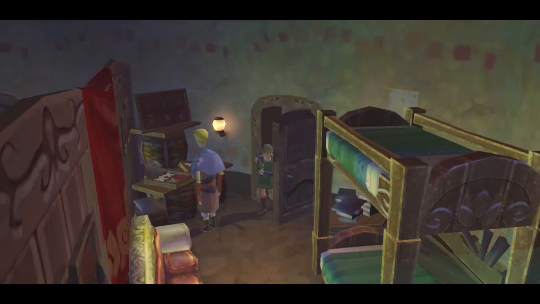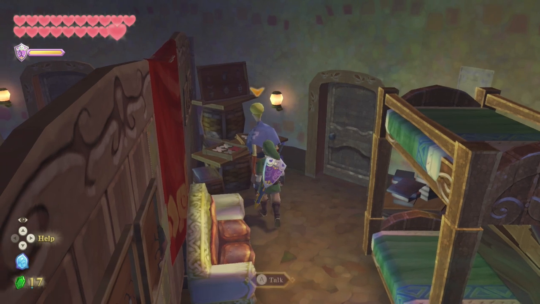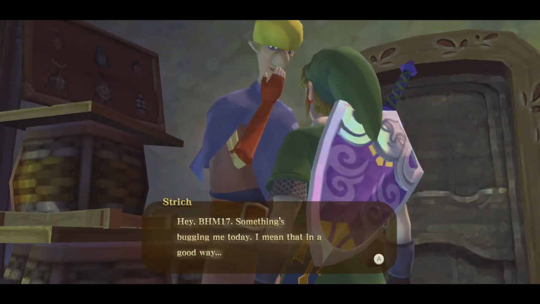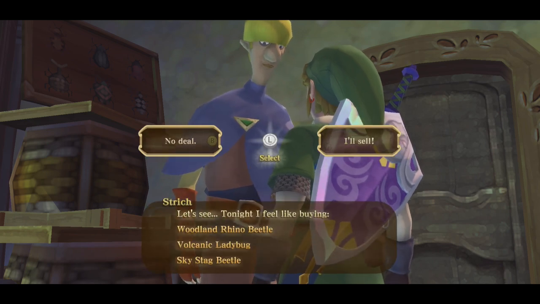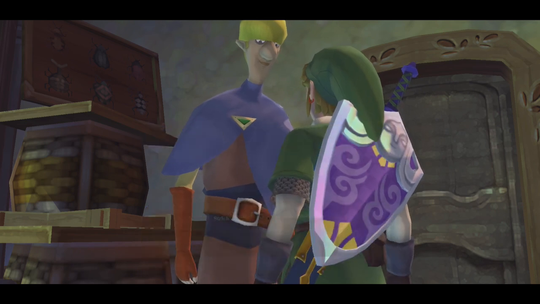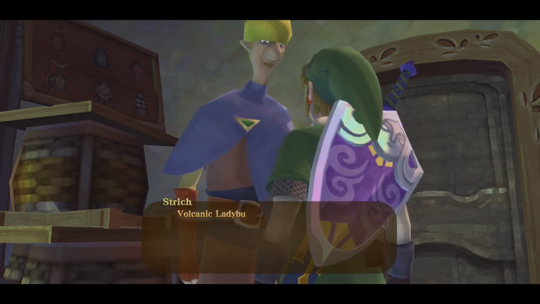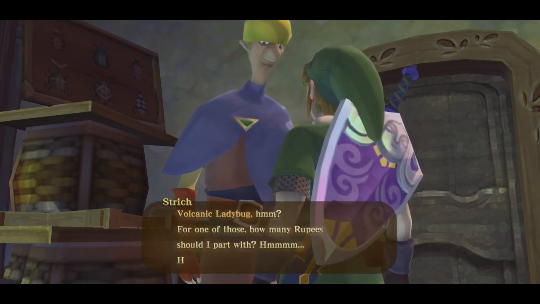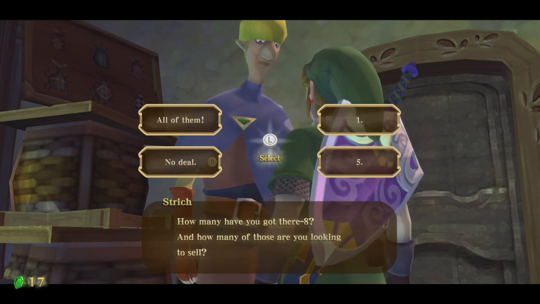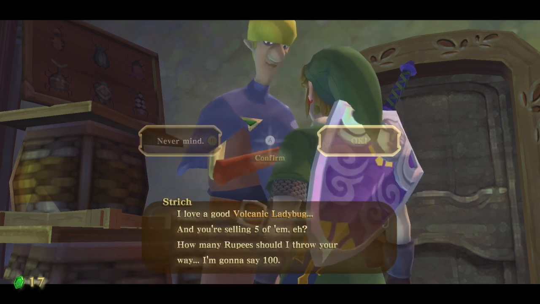It's probably for the best that we did sell those if we were to max out at 99 Deku Hornets. So, there you go. Let's see. Woodland Rhino Beetle, Volcanic Ladybug, and Sky Stag Beetle. Let's see what we have. Volcanic ladybug. 20. Okay. And I have 8. I'm going to sell 5. Yes, for 100 rupees.